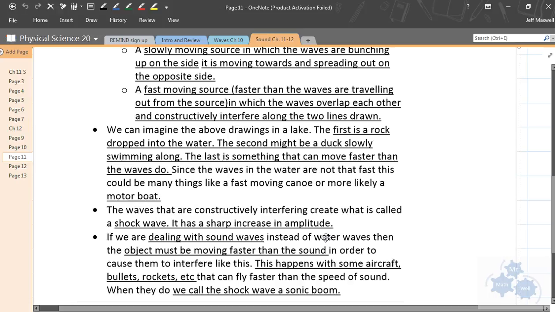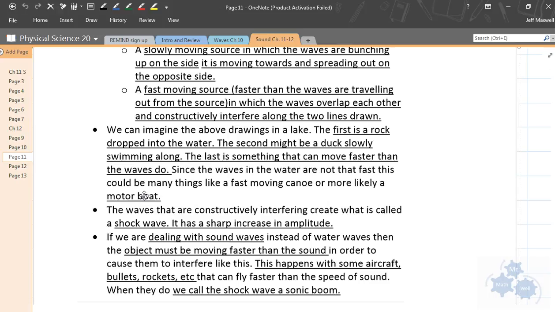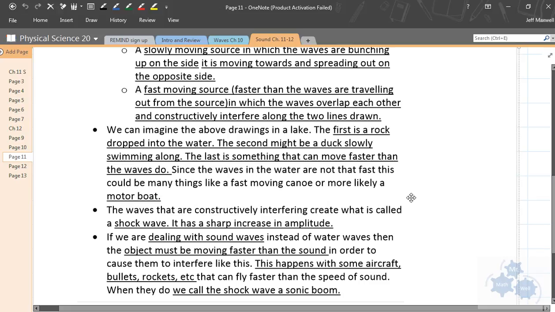Now, if we go back to this motorboat example, obviously water waves would travel much slower than sound waves, right? Pretty slow. You drop a rock in, the waves go out really slow. So if you think about a motorboat, if it's just idling along, you've got waves piling up. But what happens when the motorboat goes pretty fast? Do you know how it causes a wake and there's all that disturbance on the side of the boat? Well, really, those waves are sort of piling up on each other. That's a similar example to what's happening when an aircraft or a bullet or a rocket travels faster than the speed of sound.